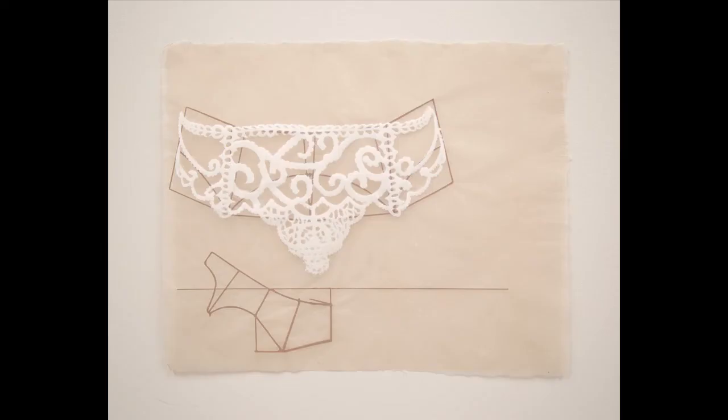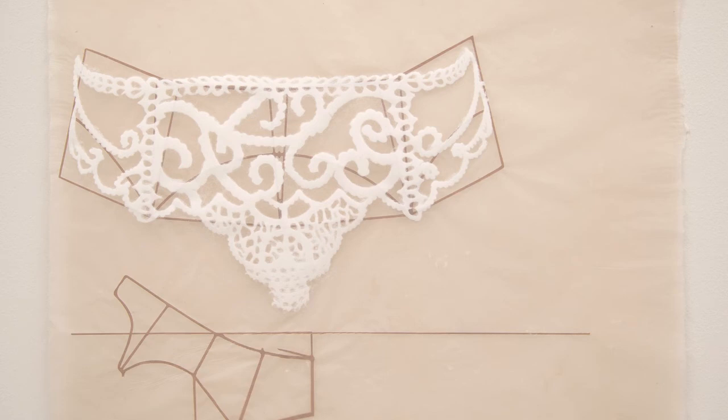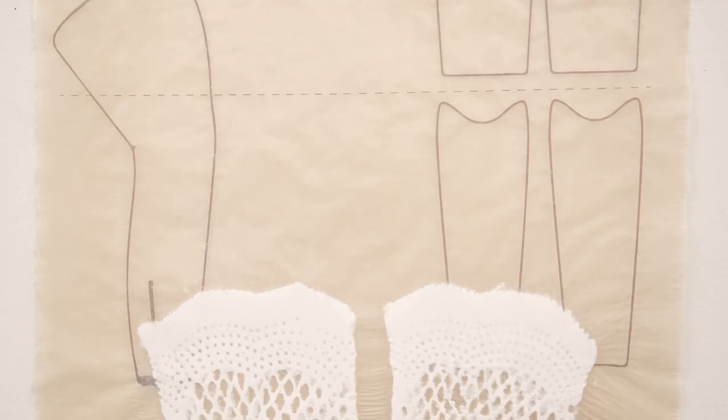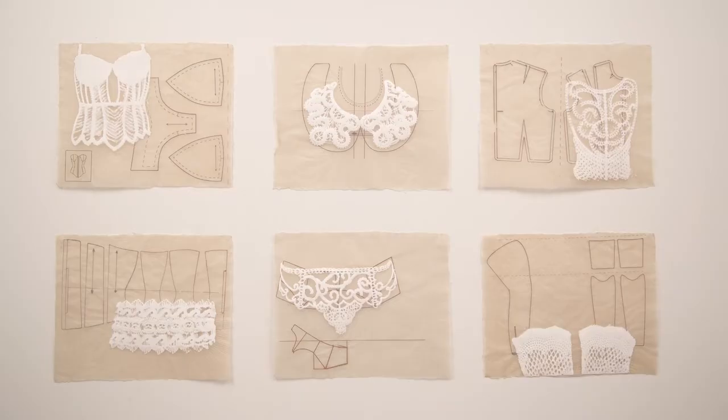These prints are made with a mix of two different types of paper fiber. The background sheet, the natural toned sheet, is made from overbeaten abaca, which is a fiber that the longer you beat it the more translucent it becomes. The garments in the foreground are made from cotton fiber and these are created using a process called the blowout method. In the case of 'Alterations,' I'm able to create a really physical form with the garments by using a different type of paper and really layer that in a way that feels almost like a relief or topographic onto the surface of the sheet of abaca, that sheet evoking a feeling of patterning paper from garment construction.